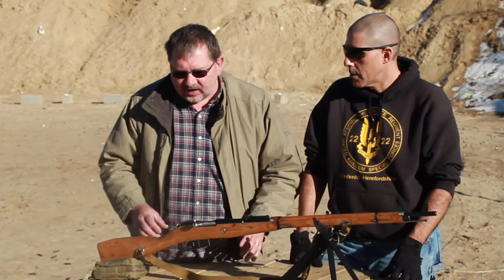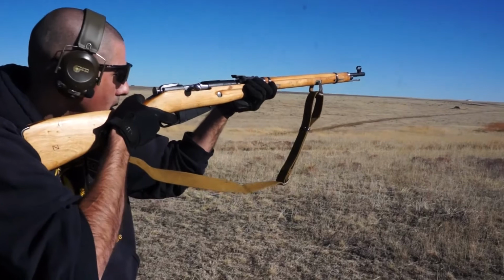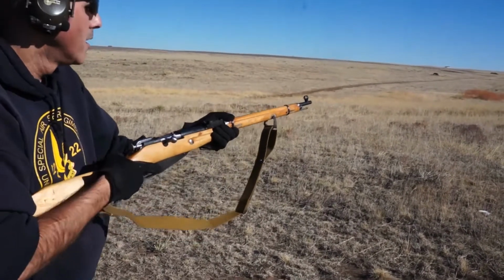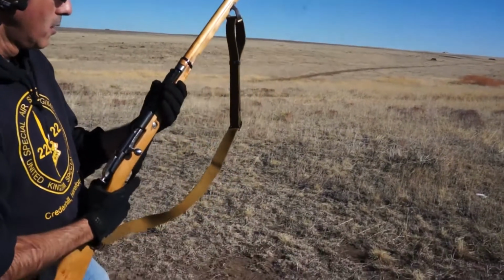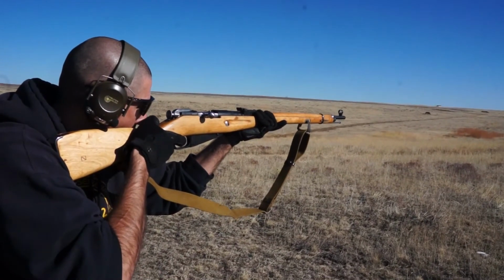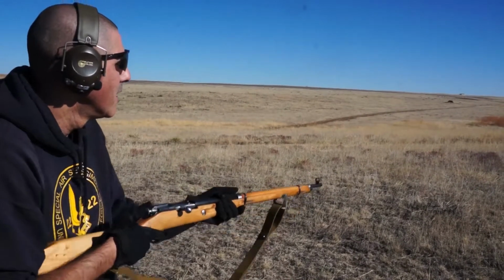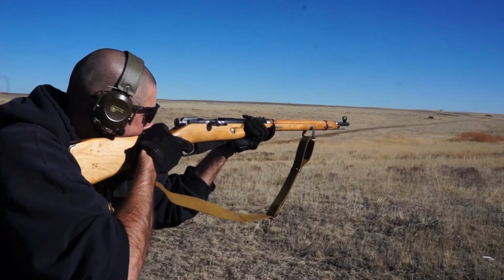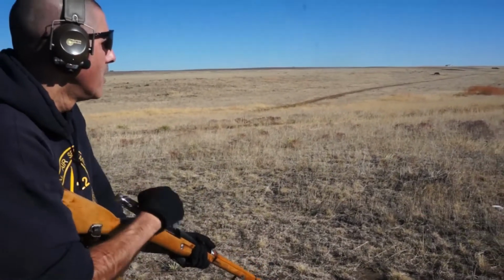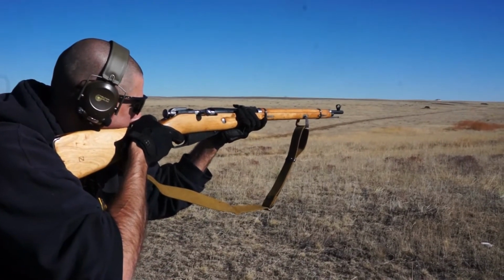Pretty handy. Now, as I said, you'll see these in every major conflict, really made popular with the movie Enemy at the Gates, talking about how the Russian snipers used these extremely successfully. Yes, you can't really go wrong with the cartridge. The 7.62x54R is a pretty devastating round. It is, and if the round doesn't kill him, the shockwave will. It's a powerful round, but it's still not so powerful that it's uncomfortable or too difficult to shoot. No, not at all. I'm more comfortable shooting this from the shoulder standing up than anything else.